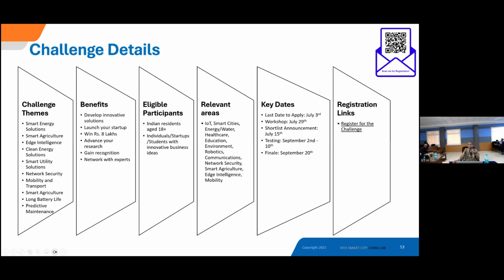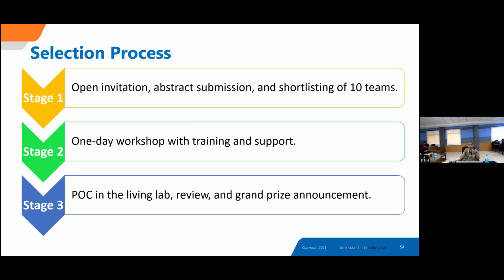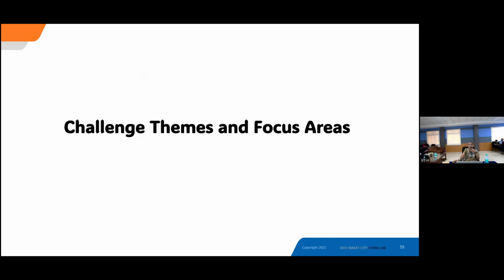And registration links. And one more thing, you can check in the Smart City Living Lab website. You will find challenges, and there you can directly go to the link, or whatever link was shared in the poster can be used. And again, the same thing, invitation, stage 2, 1 day or workshop with training and support, and stage 3 is the grand finale. And we are really looking forward to the interesting things you'll be proposing.